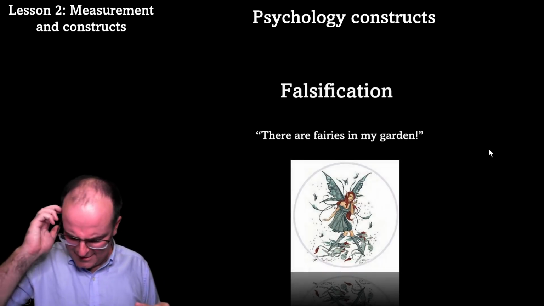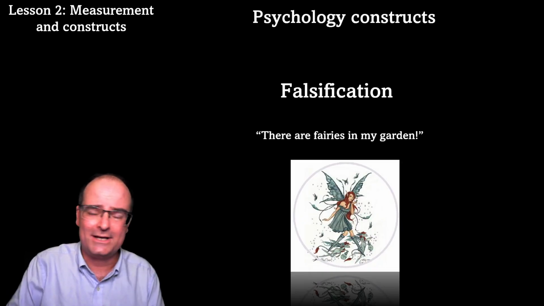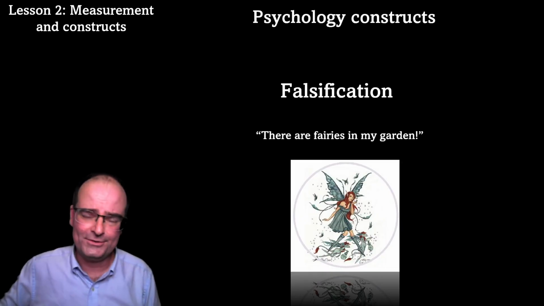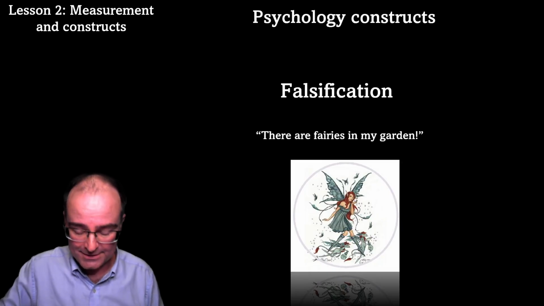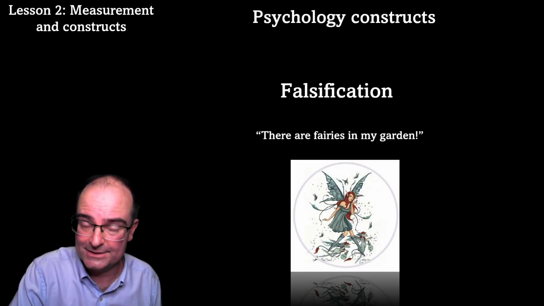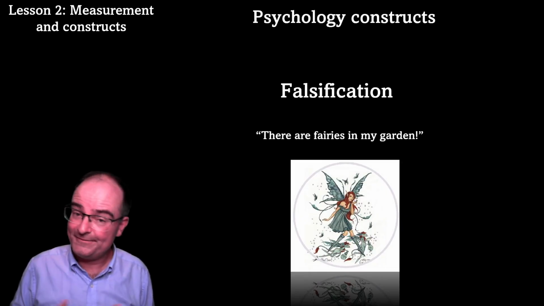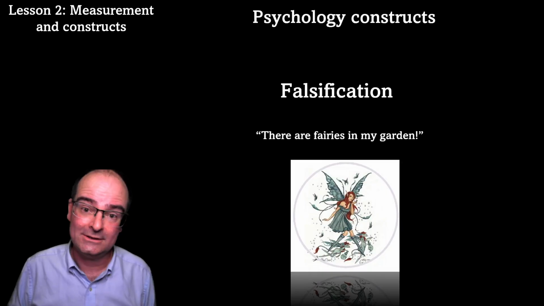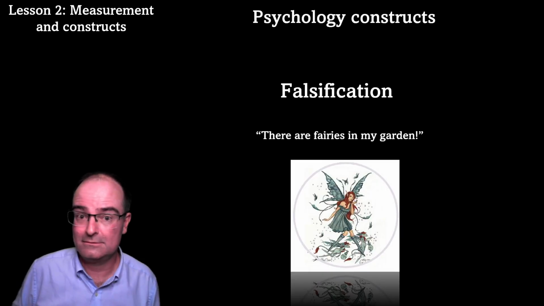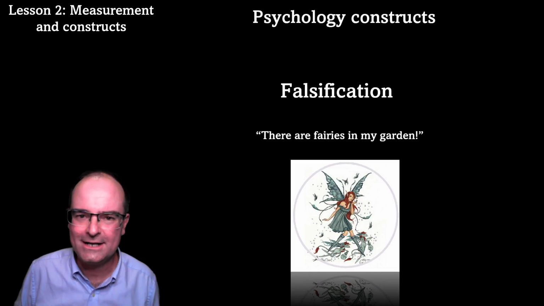The second concern when you're conceptually defining things is falsification. Your concepts should be falsifiable. You should be able to gather evidence either to support their existence or to falsify their existence, to prove that they don't exist. If someone says to you, there are fairies in my garden, then as a scientist, you might think, okay, let's find them then, or let's find out what they really are perhaps, but let's try and detect them.